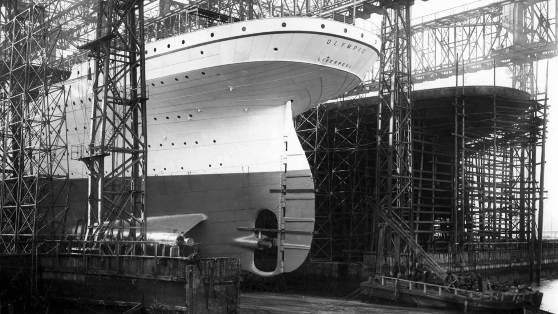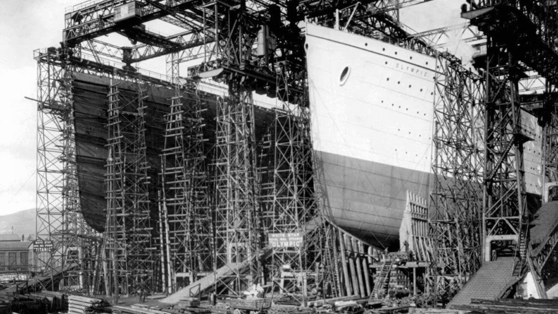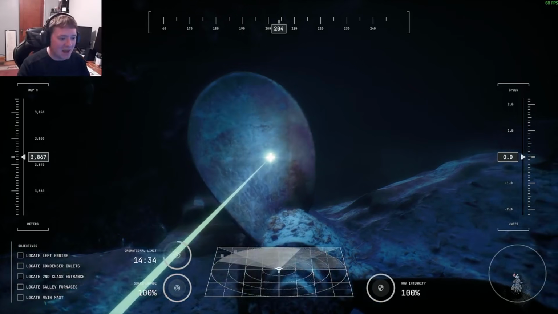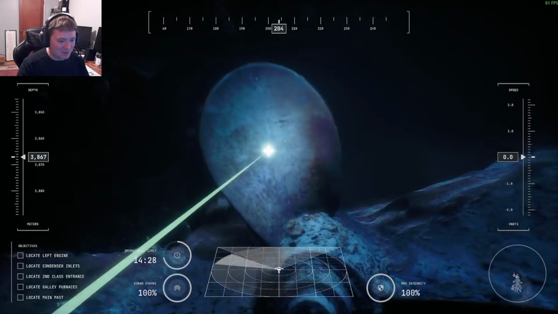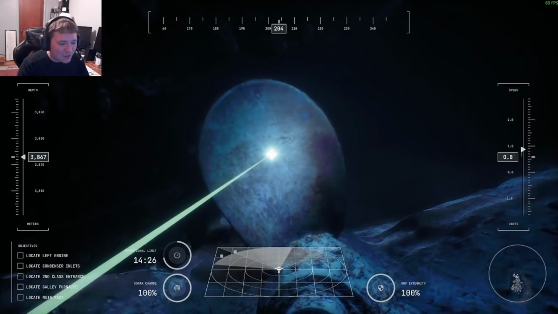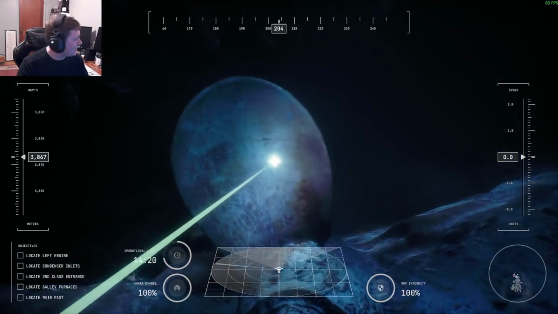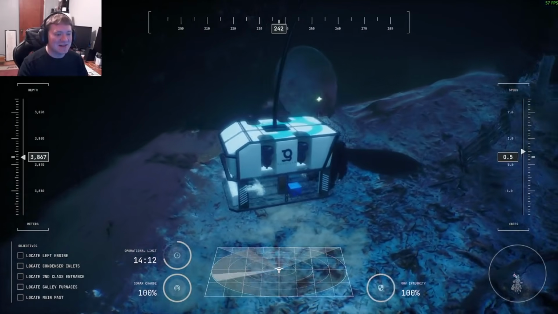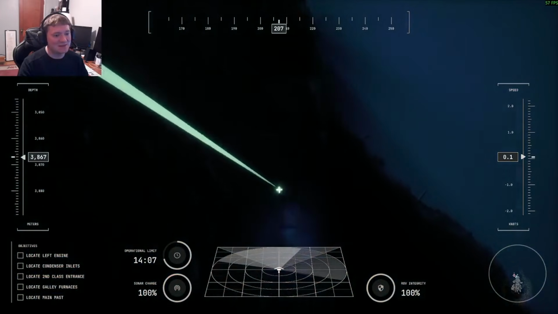See, Olympic and Titanic, before they had their actual names when they were under construction, they had yard numbers. Olympic was ship 400, Titanic was 401, and that's what the ships were referred to until their names were given. Anyway, you can just make out the 401 written on the propeller blade right there. I can't see the whole thing. I think that's a 4. That's clearly a 0, and I think I can see the 1. But yeah, right here is 401. Like I said, I don't think you guys will be able to see it, but if you play this game, it's there. And you can actually see it on the wreck. So there's Titanic's yard number right there on the wreck. That's an incredibly cool thing to see. It's still there.